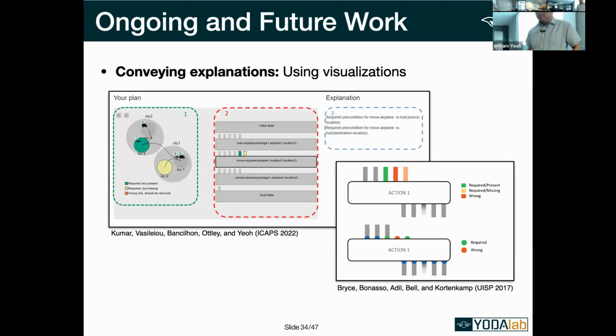So when I started this work, I was thinking visualization is probably a very effective way because pictures paint 1,000 words. And so I was collaborating with visualization and HCI people to come up with explanations. And we found out that if explanations are about state information that maps to some real-world concept that can be easily visualized, then visualization is great. Right? So for example, in the Roomba example earlier with B1 not being blocked, instead of giving you logical notations or giving you English sentences, I could just show you a map and then show you that this particular cell disappears or appears. You would understand that perfectly.